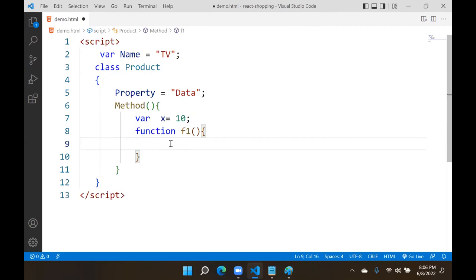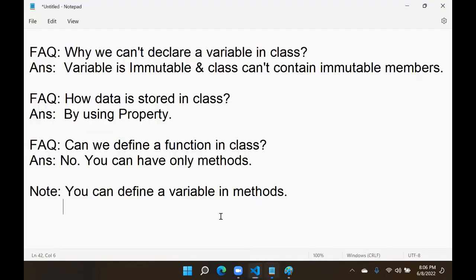Variables and functions cannot be members of a class. They can be members of a method. Direct members are only methods, accessors, properties, and constructors. Inside the method, you can define variables and functions.